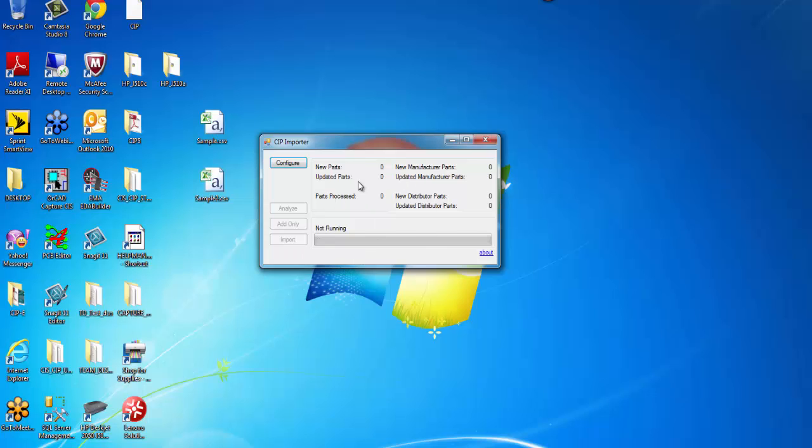And so what I'm going to do is run through basically a tutorial of showing you how to get this information in here. Now, when you get CIP Importer, which is free, by the way, there will be an accompanying tutorial and sample files that you can use to help you step through and understand the process of adding your parts to the database. So first of all, let's open up a sample file.